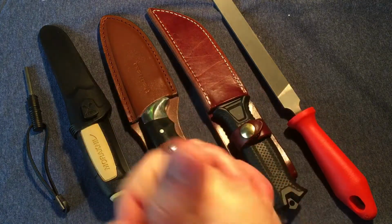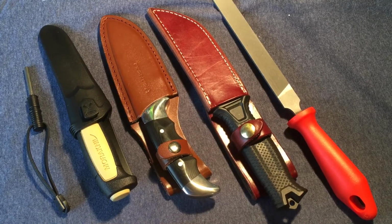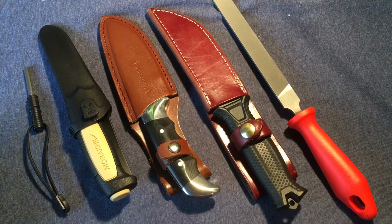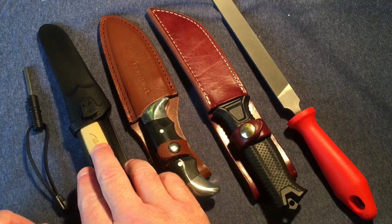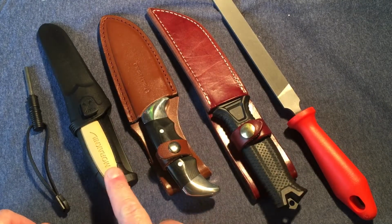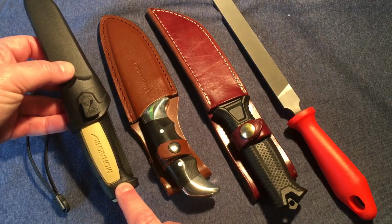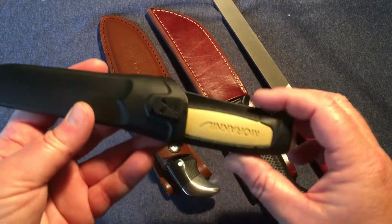So just a quick video today on how to put a 90-degree spine on your knife. I've got a couple examples of my knives on the table here today. I've got a Mora I recently purchased, the first one I've actually owned. I know these are super popular in the bushcraft world, but I've never owned one because I always thought they were kind of cheap. This one cost me $12 on Amazon.